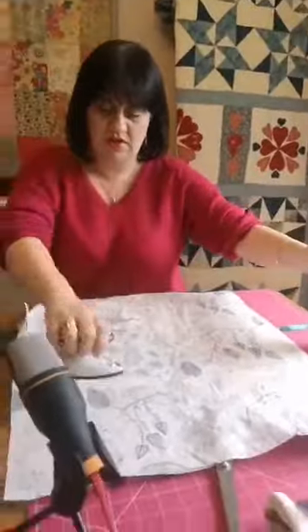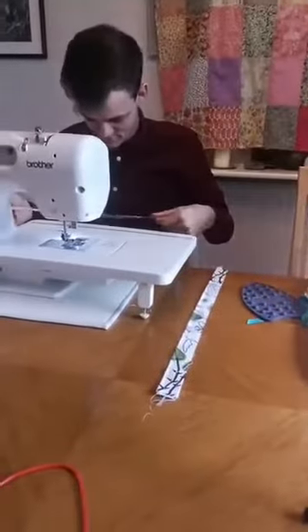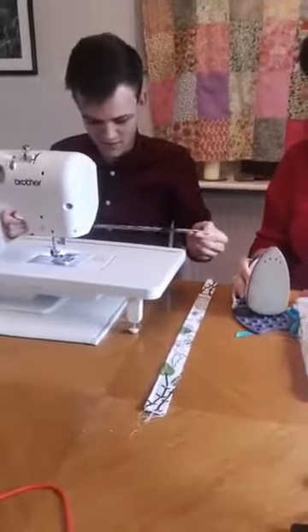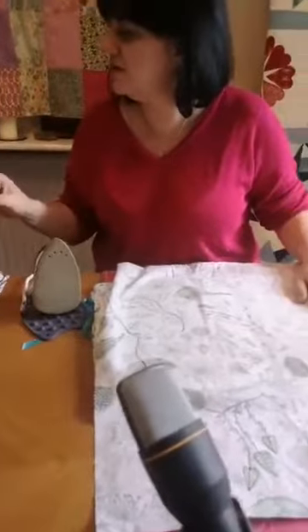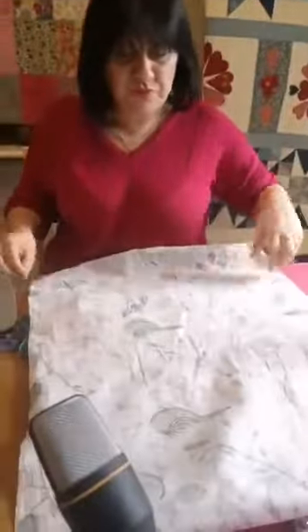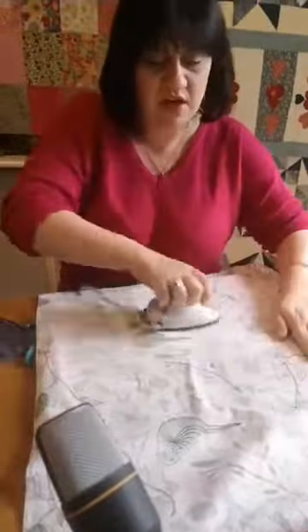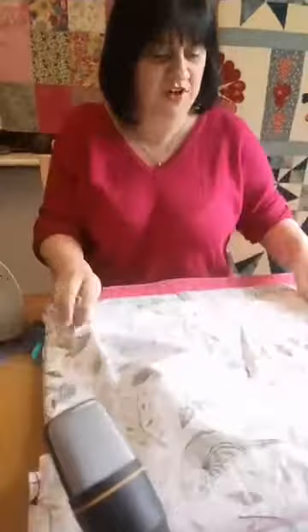I was going to say, we've been really busy with postage the last few days, which is really nice — lots and lots of you ordering stuff, getting all your works in progress finished and your UFOs. Did you all watch Sarah yesterday? She did some zips for you — how to make a little zipped pouch, and how to put a zip in a cushion as well. Dave was her cameraman yesterday. Don't forget the raffle's still going — there's the £200 raffle. I think there's about 10 left and we will draw that live on one of the Facebook Lives when it's gone.